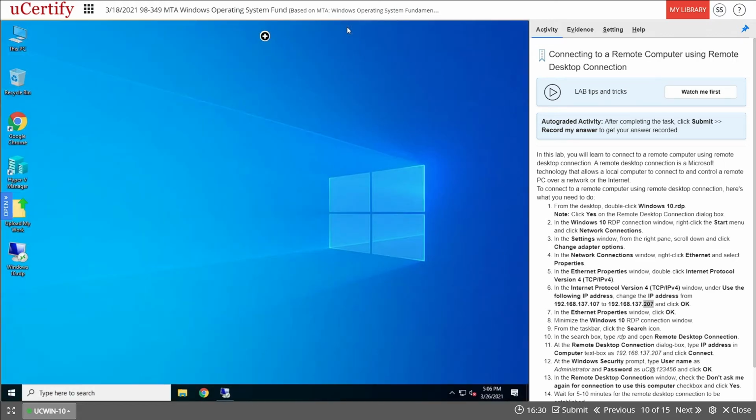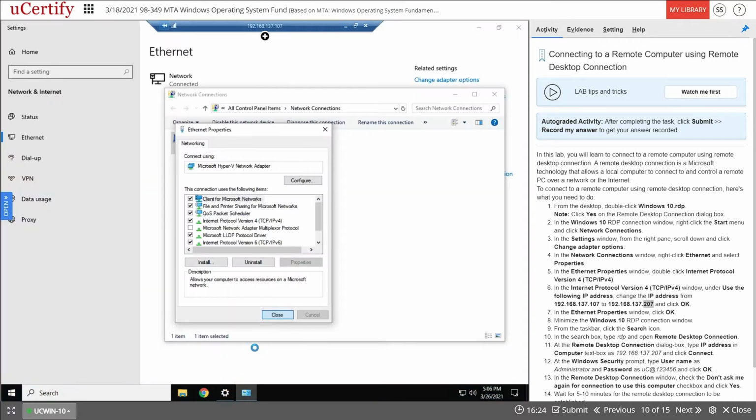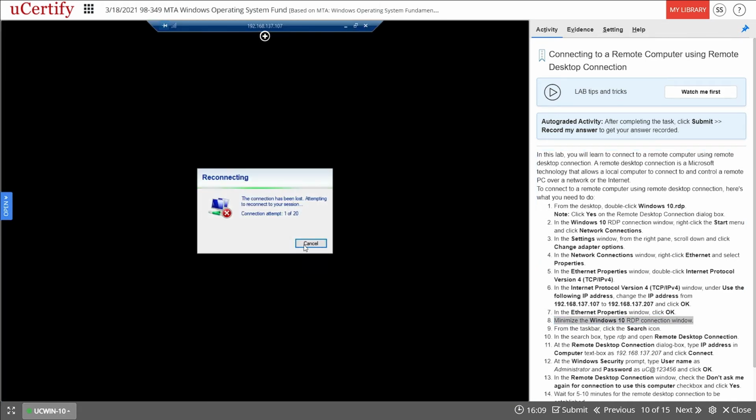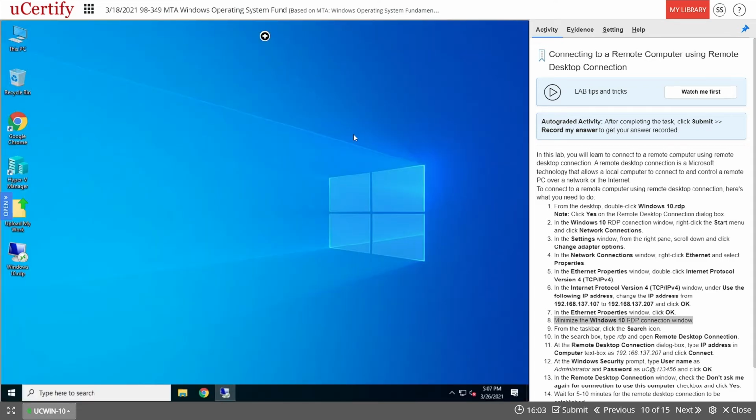Now it says to minimize that. So I did that quick, right? I did it quick. But if I come back to here, you're going to see it's actually disconnecting. But it did tell you to minimize it. If you had time, get in there and minimize it and click OK. So I minimized the RDP. This was step 10. A lot of you guys are just waiting for this to disconnect. See, it's disconnected. But if you follow the directions, it says to minimize, right?